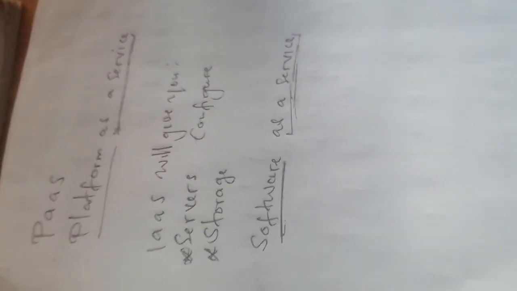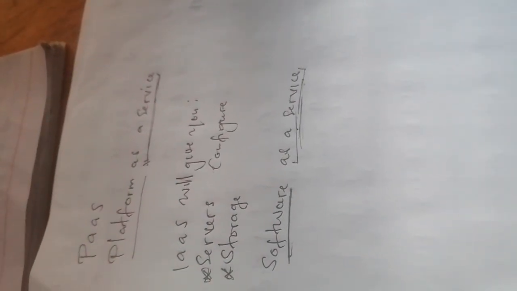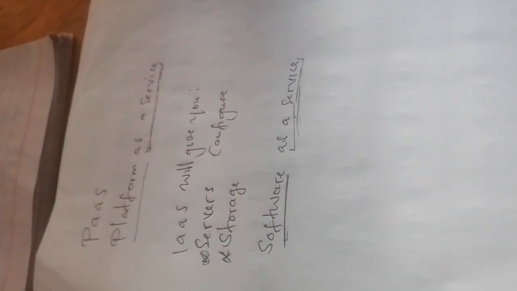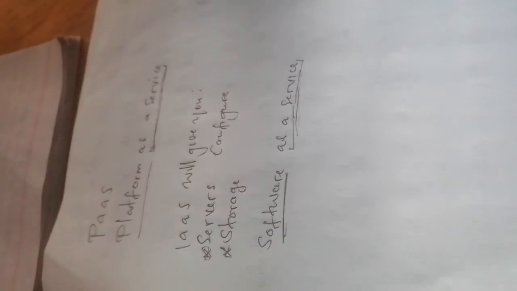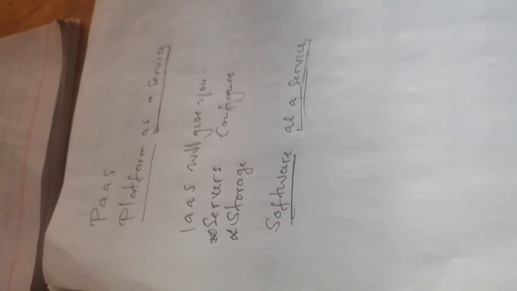Okay, so what's the difference now between infrastructure as a service, platform as a service, and software as a service? When we combine these three, of course, infrastructure as a service, they will provide you with the basic infrastructure such as servers and storage. Of course, I said you have to configure those by yourself. The responsibility of maintaining them is on you.